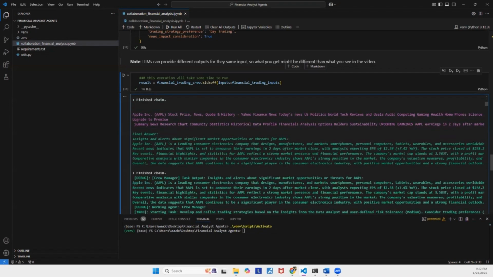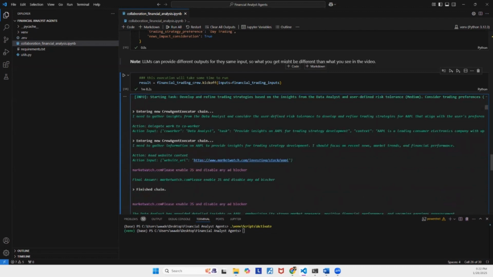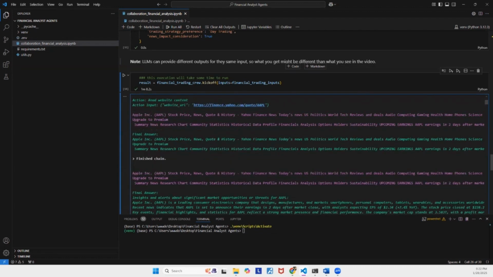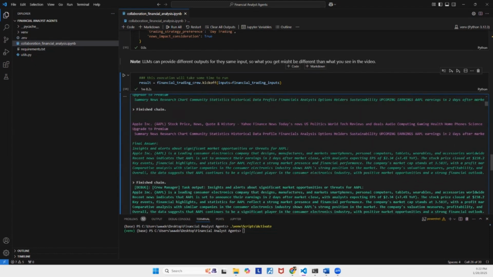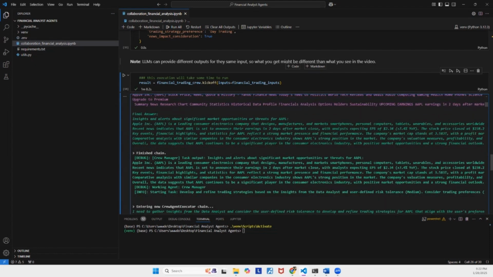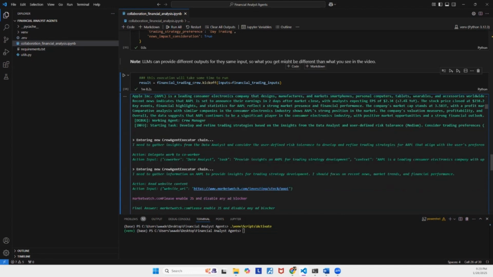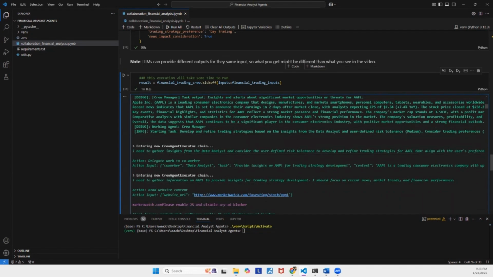And if you see here, as soon as we analyzed all the up-to-date details of this Apple stock, all these details are passed back to the crew manager, and then passed to the data analyst for rechecking.